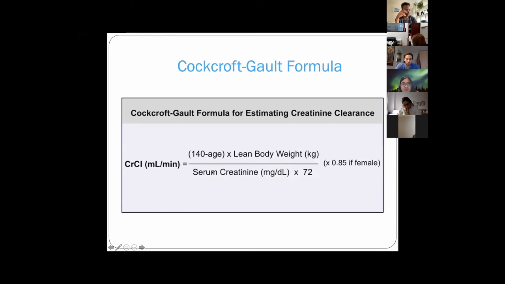Next slide. So this is the Cockcroft-Gault formula. You just need to punch it into your MedCalc or your QxCalculate app. And also on your Epic charts, you'll be able to see that on the left-hand side where you see the basic information of your patients. Do not rely on the GFR that is on the labs per se, because it's actually using the MDRD equation, which is not what a lot of the pharmaceutical companies use. And the maximum that it can go up is more than 60, so it doesn't really give us anything. And the other thing too is that seemingly you might have a normal creatinine, but really they're abnormal when you calculate the creatinine clearance. Next slide.